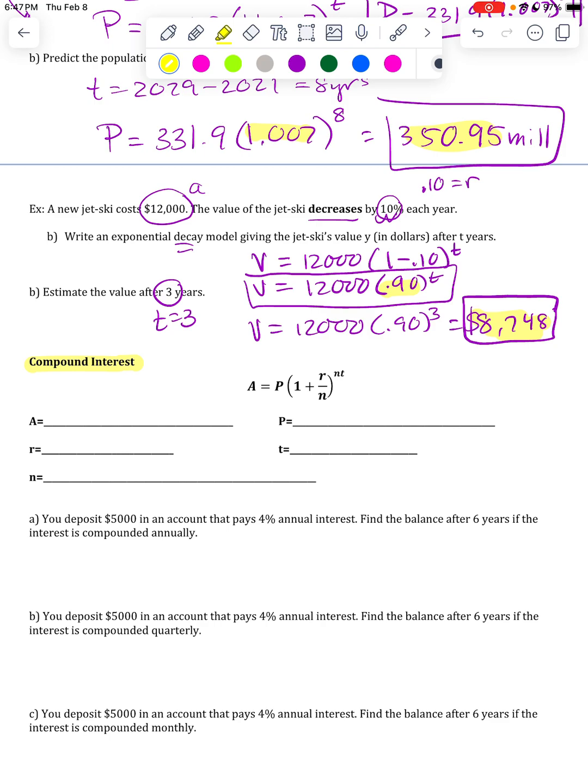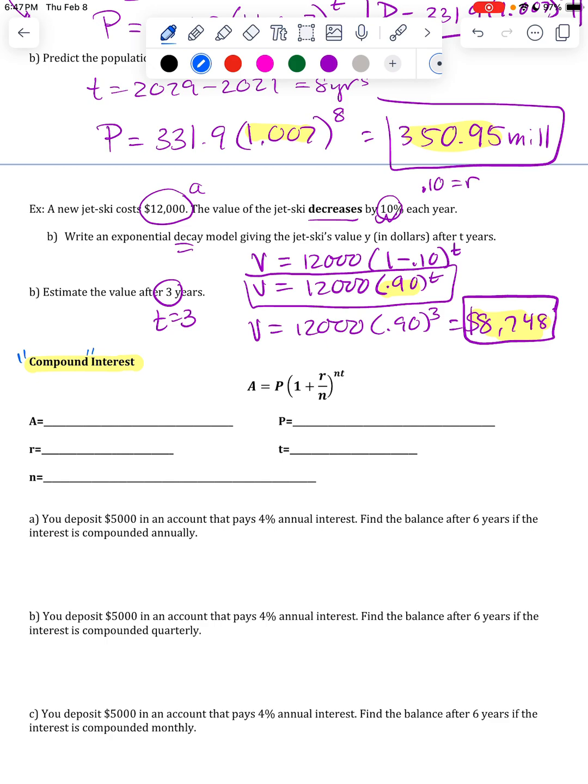It can work in your favor, like in a savings account. If you put $100 in, your savings account earns you maybe 2% if it's a good one. Now you have $102. But the next time they calculate the 2%, they're calculating it off of 102. So you make $2.04. So you start making interest on your interest, and it compounds, it grows on itself. The key is that when you're doing the problem, it has to say compound, and it'll tell you that word has to be in there.